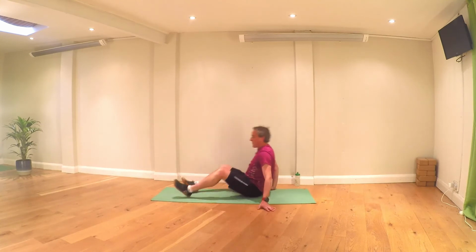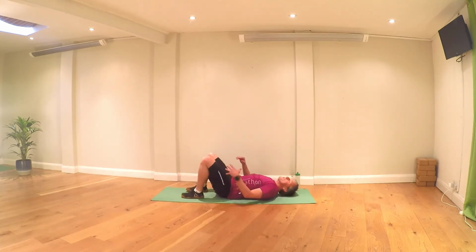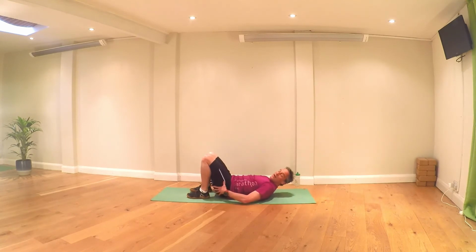Keep coming onto the back, core. So, bringing your heels towards your bottom, knees bent upwards. So, we're just going to do a side to side core. So the shoulders are off the mat. I'm reaching left hand towards left foot.